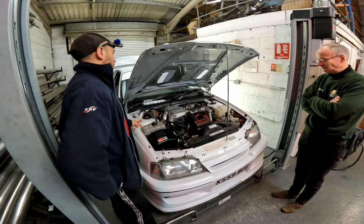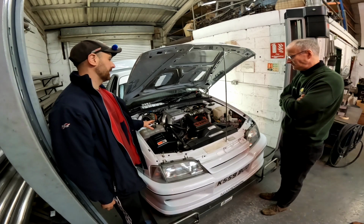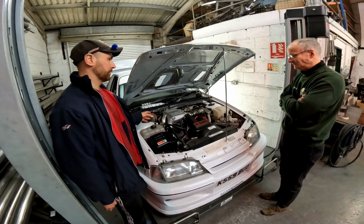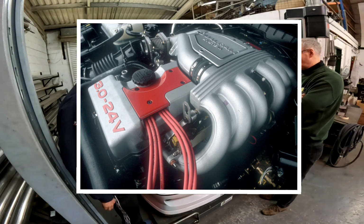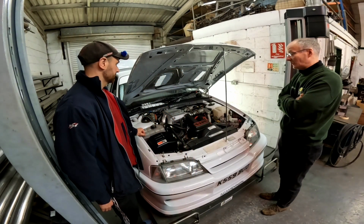Now this is under the bonnet of the Lotus Carlton. Now this engine's highly advanced anyway, as it came from Lotus. They did a lot of work on this, engineering it, because they started off with the 3-litre 24 valve as a base. Correct. And it became a 3.6 twin turbo. Yeah, so it's got a different crank, different pistons, slightly different bore. It's highly modified over a standard one.